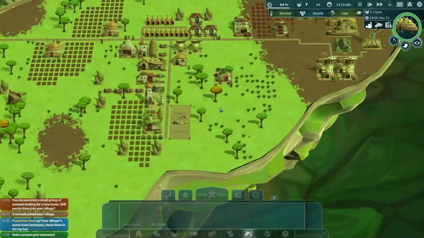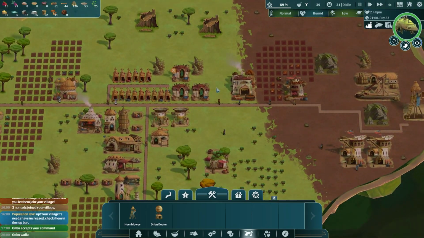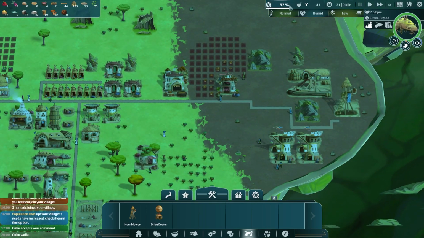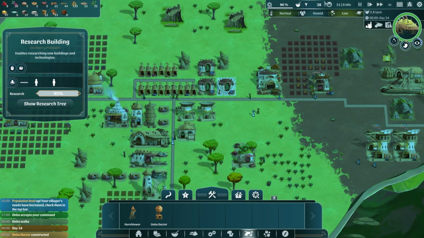Okay, now toxicity is back down to low. That's marvelous. Oh, that was good. I feel like that was the first sort of interaction that we had with our Onbu that wasn't a big old pain in the backside to mind game through. Research is up at 168%, which is pretty darn good, if I'm not mistaken.